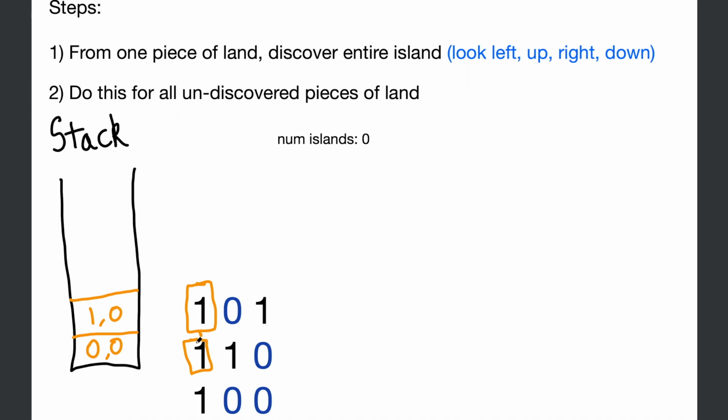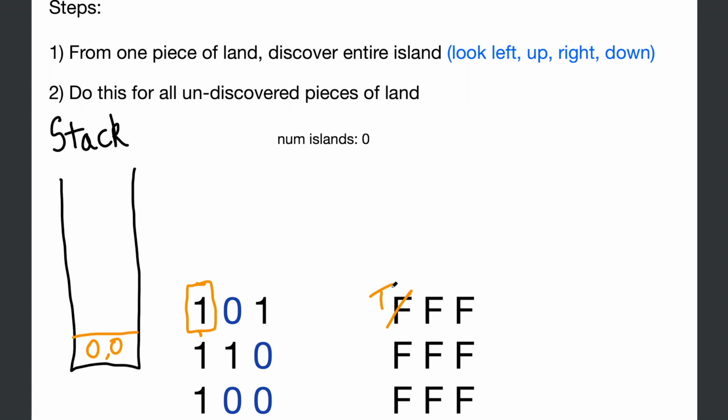This time, we have a connected piece above us, but wait, we've already visited it. So how do we ensure we don't end up in an infinite loop and keep track of the nodes we've visited? It's simple. Let's create another matrix of Boolean values. So before visiting a new node, we'll check if it has been visited. If not, we go ahead and mark it as visited. This way, we can discover an entire island and increment our total number by 1.